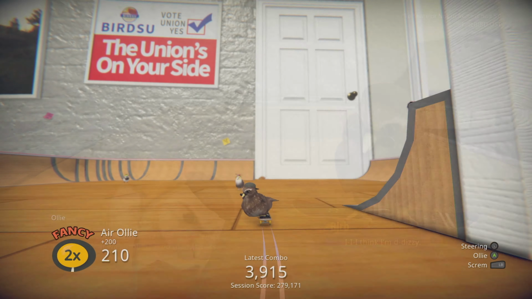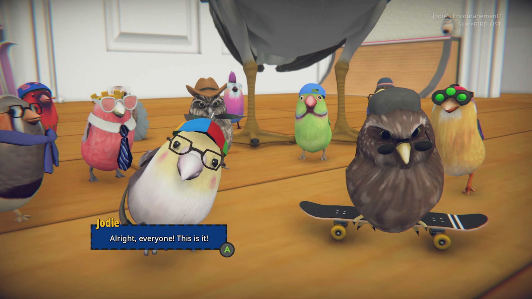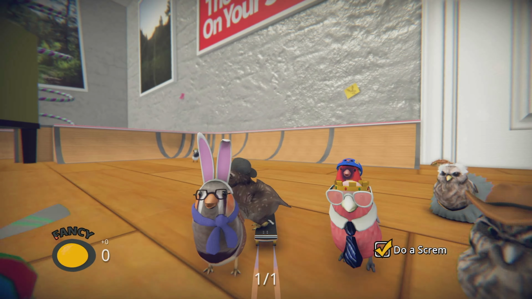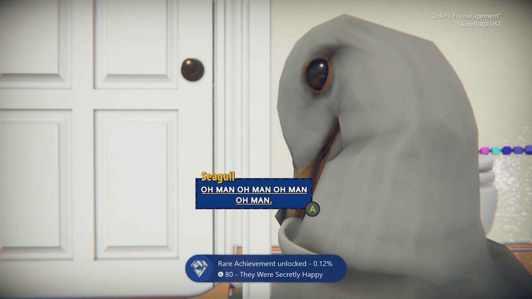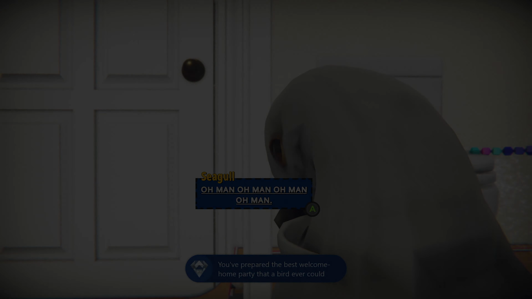At the door, last mission from Jody, just scram, and they were secretly happy achievement pops for completing all 20 missions in the 5th level. Also, when the credits start, they were surprise achievement pops for finishing the story.